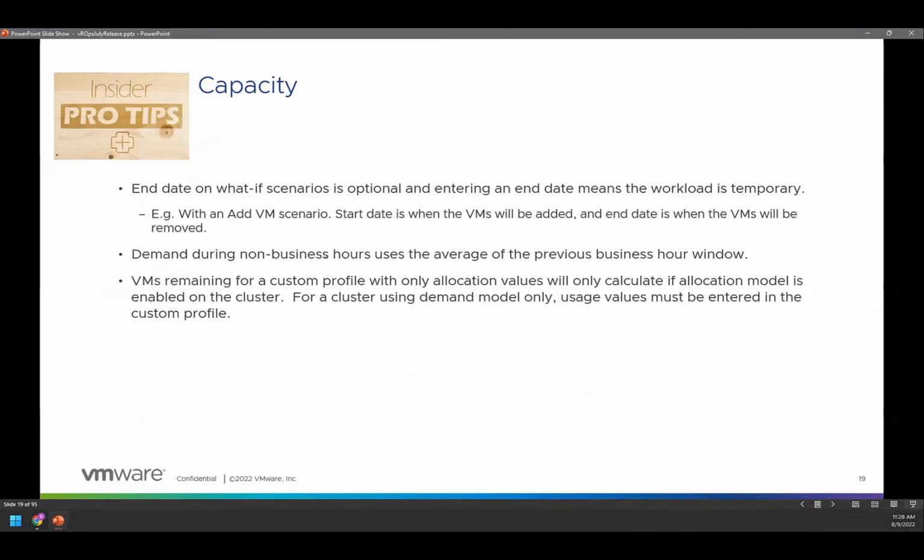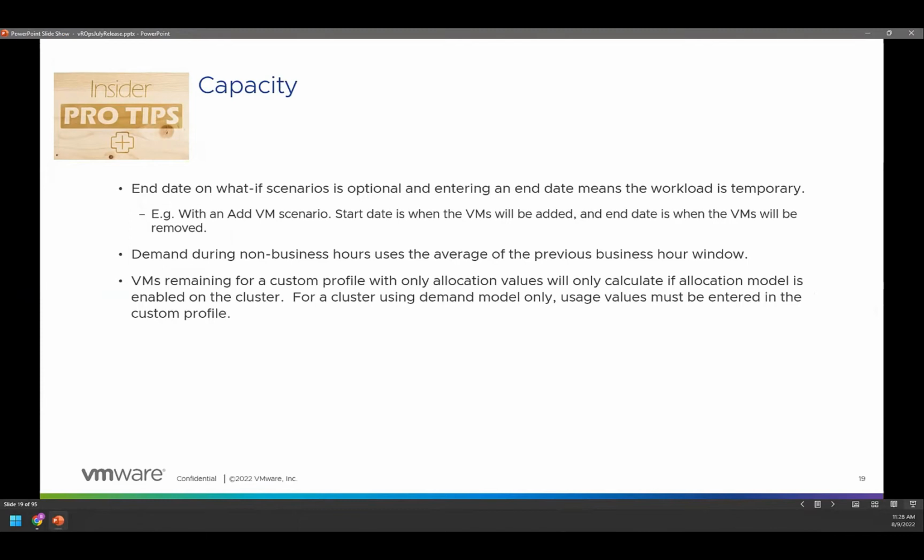Oh yeah, sorry, I have one more slide I wanted to mention. So I just wanted to reiterate here. Again, just be very cognizant of the start date and end date, and do the completion like I was talking about, complete the committed scenario as you go through. And then like I was saying with the business hours, the non-business hours is filled in with the average of the previous business hour window.